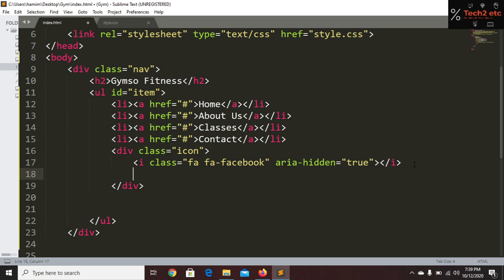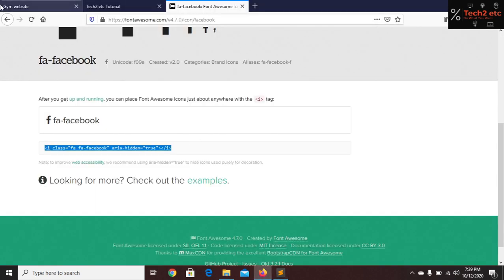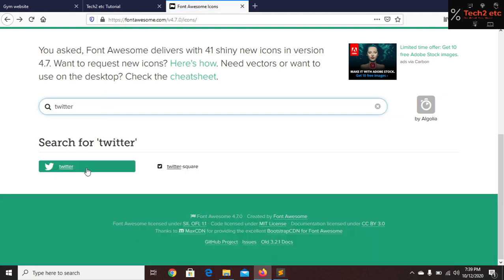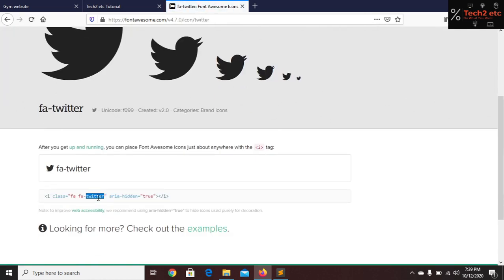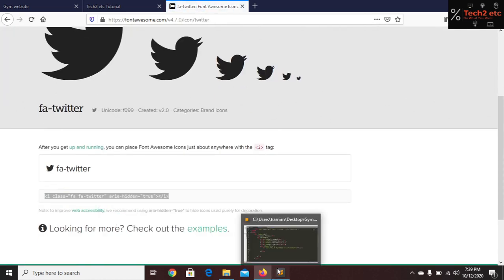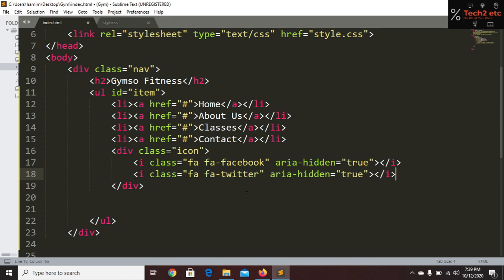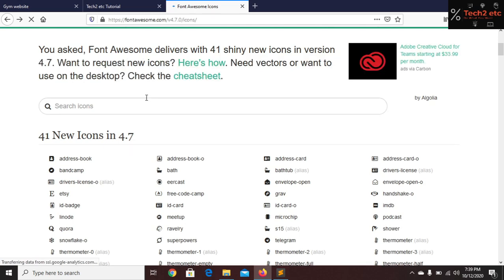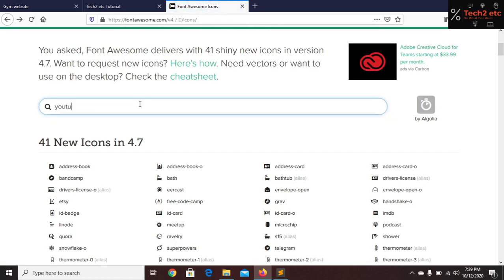After Facebook, now we have to get our Twitter icon. So search Twitter, and click on this icon, and copy this icon, and paste it here. After our Twitter icon, now I have to get a YouTube icon. So search YouTube.